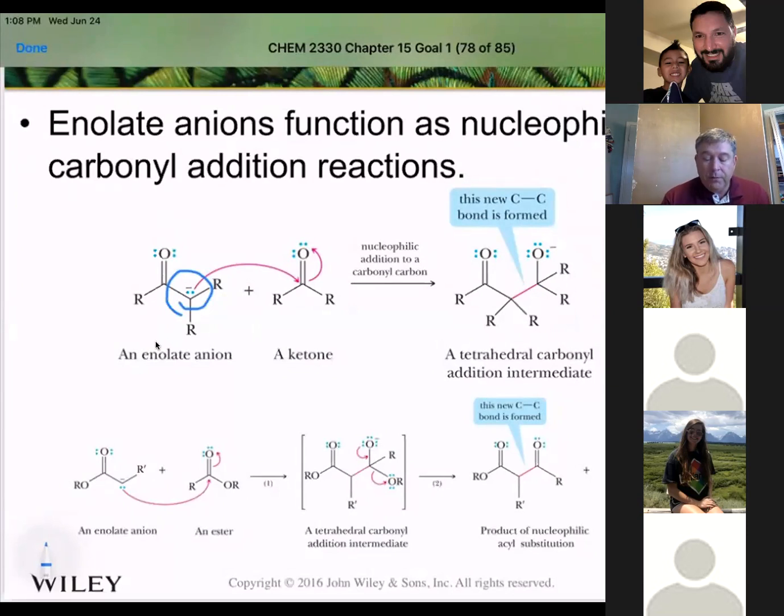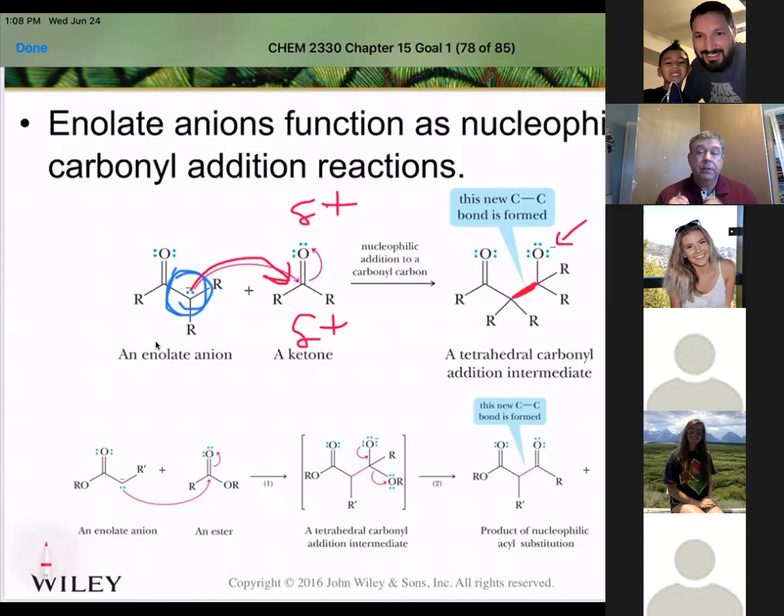Okay, so once we form this anion, we now have a Lewis base, right? Because we have electrons that we're willing to use to generate a new bond. So if we take those electrons and, I'm gonna switch colors to red, attack our carbonyl. Now remember why we're attacking our carbonyl. This is partially positive, this is partially negative, and so our negative charge is attacking our partially positive carbon. And when we do that, we generate our new sigma bond and a charged species, okay? So this is our intermediate, and that's the first thing that happens, okay?